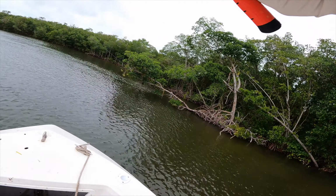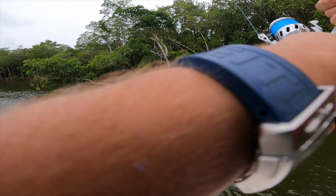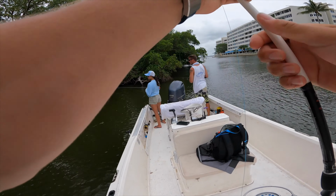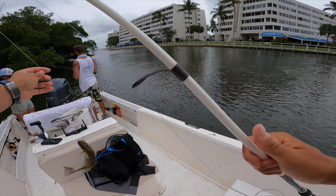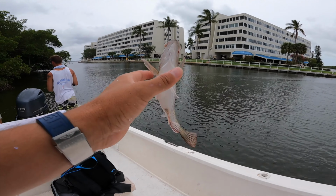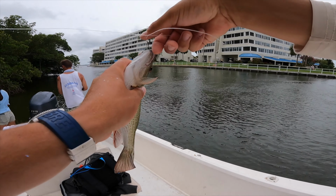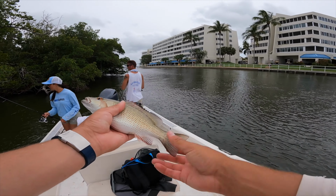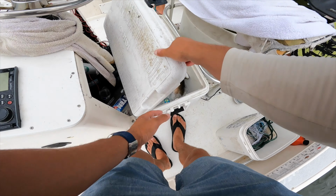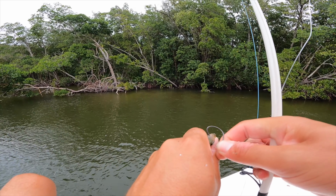That's a nice snapper. Wow. You want a big snapper, huh? Yeah. That's a good one, I think. Oh, come back in. They're so fat. Oh my gosh. Dude. Look how fat this one is. Sorry, girl.